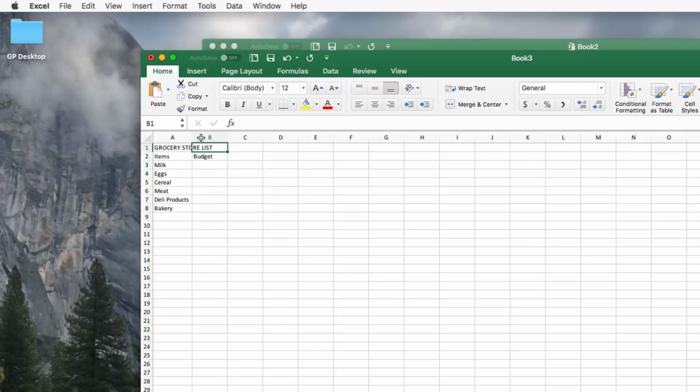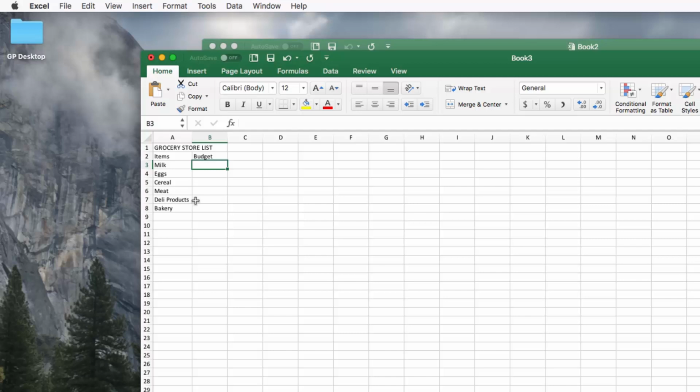So this cell is B1, as you can see right here. And then this is A5, so A 1, 2, 3, 4, 5. This is cell A5. Each one is called a cell.